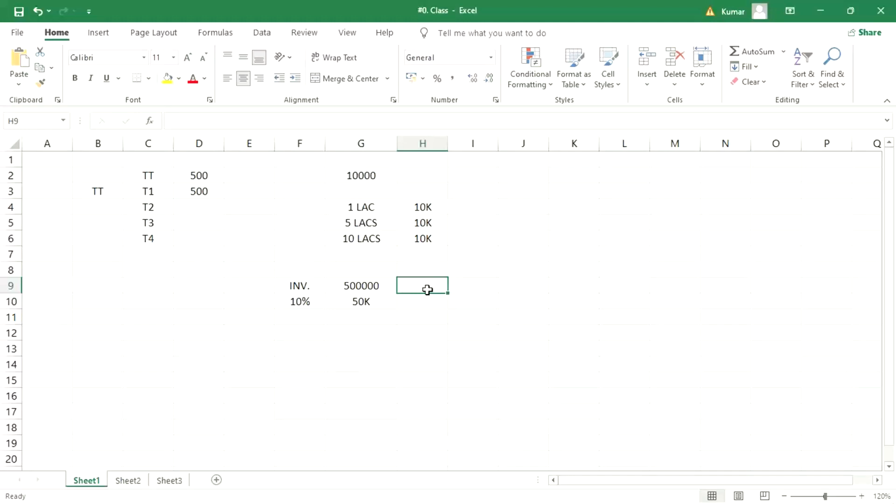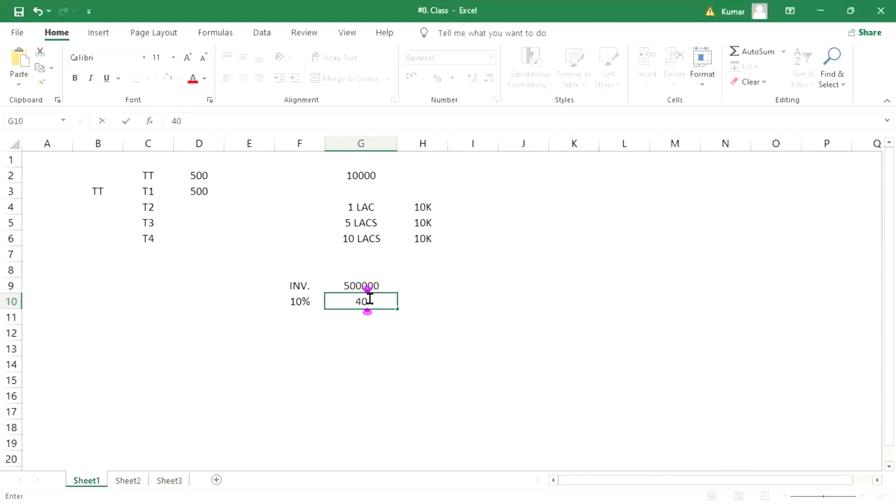See, for tax calculations, this value is called base value, right? So base exemption amount I have specified 10,000. It means from whatever the base value is, 10,000 is going to be minus. And on the remaining amount, 10% TDS is going to be calculated, so it will be 40K.